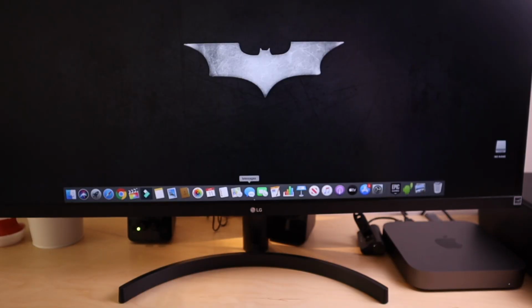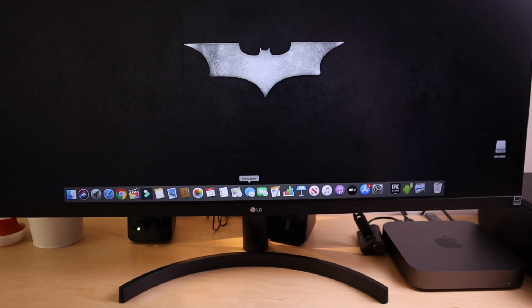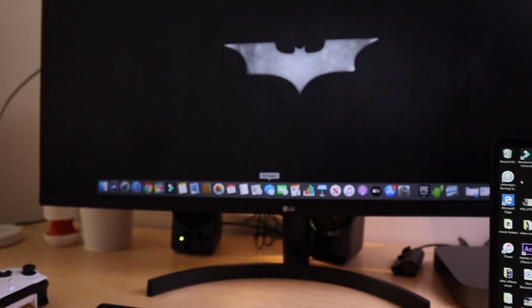And I really like how clean macOS is right out the box. One feature that I like is hovering your mouse down to the bottom, bringing up the app dock, and hovering your mouse away will make it disappear. You know, having a clean wallpaper. Now, don't quote me on it, but I'm pretty sure right out the box, it just stays on there. So I had to check the box that allows it to disappear because I don't want it at the bottom the whole time. But either way, I just like how Apple does things and keeping the software neat and clean.